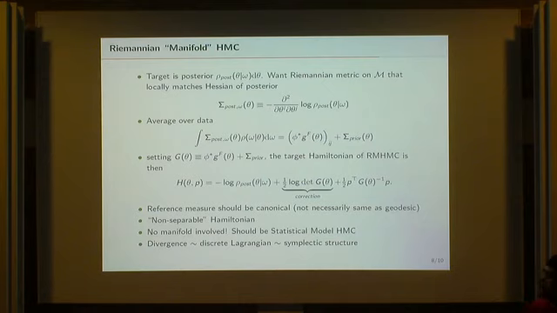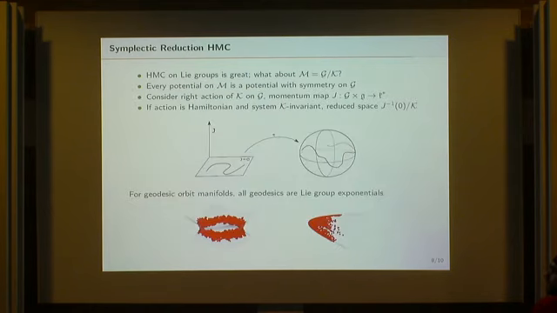But okay, so those are two things you can do when your Hamiltonian is non-separable. When you're in Euclidean space, there's a recent paper as well that uses the fact that you can lift your Hamiltonian, add a dimension and create another Hamiltonian, which you can integrate exactly, and whose projection is the Hamiltonian you cared about. So there's another way.